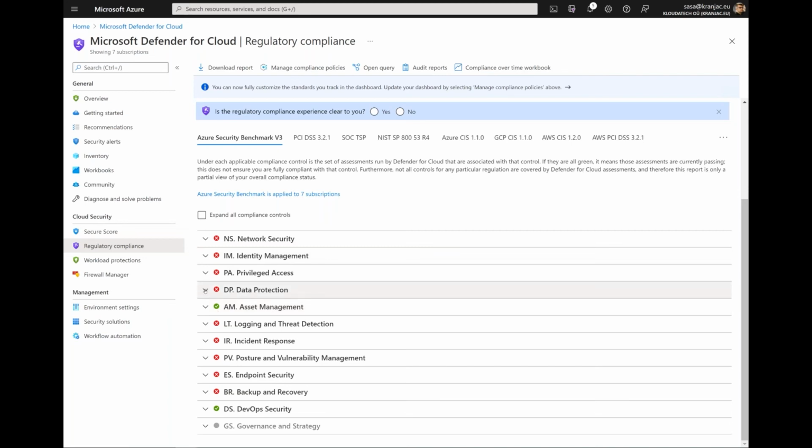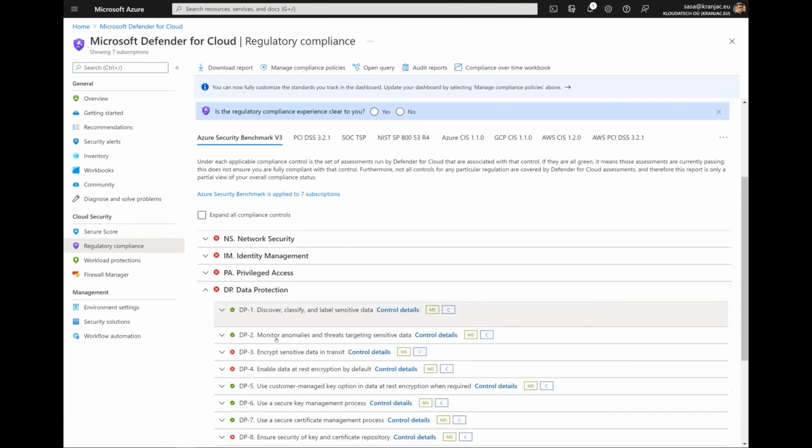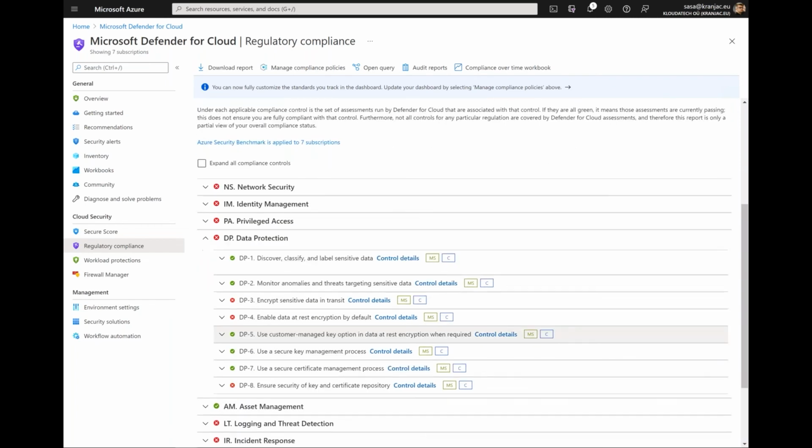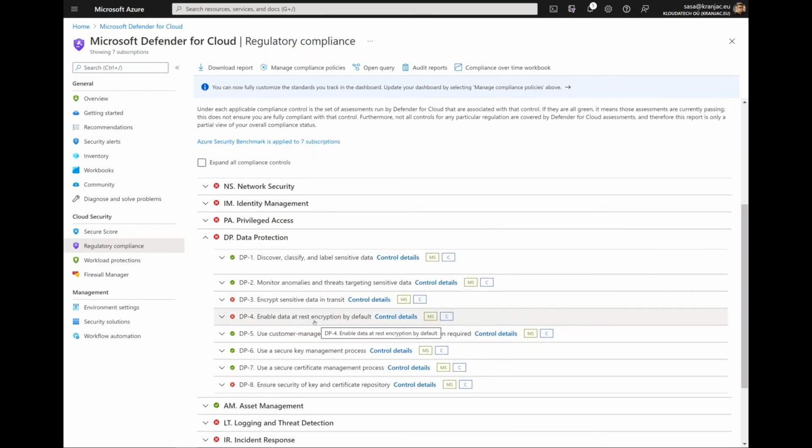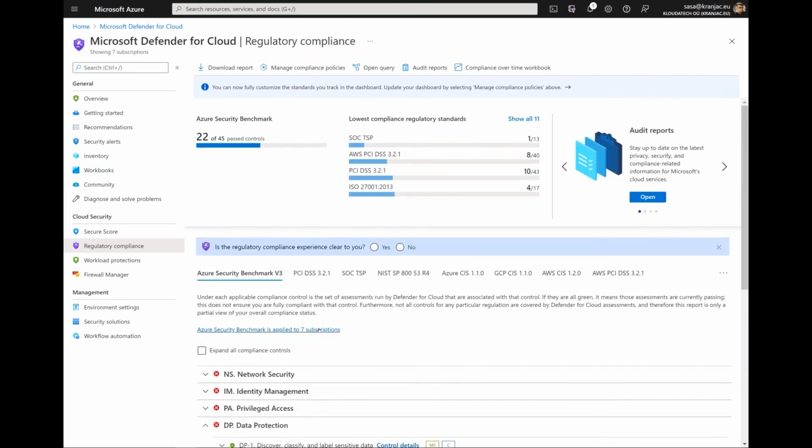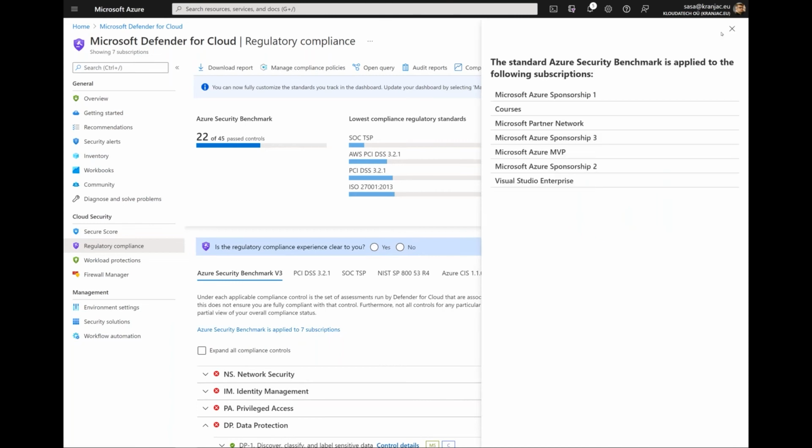Green is compliant, red is not compliant, and gray is not applicable to us, and we can see which controls and which parts of the standards we need to address to become compliant in a certain regulatory compliance control.